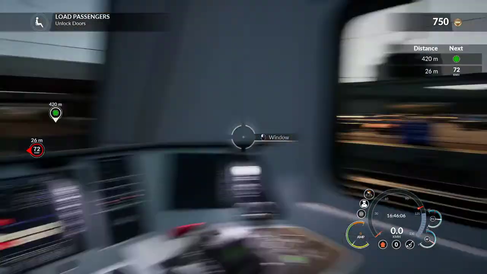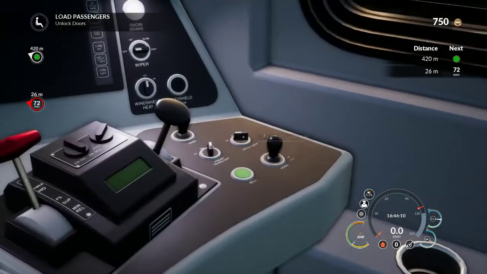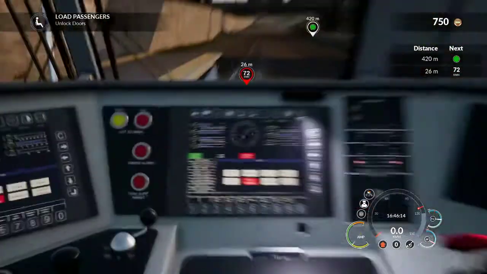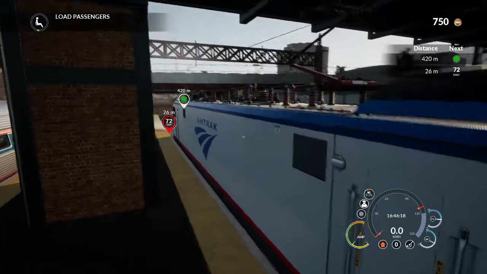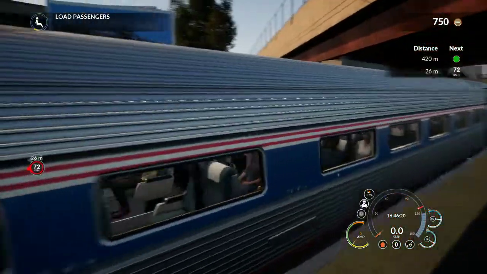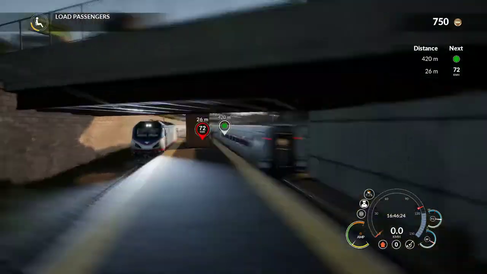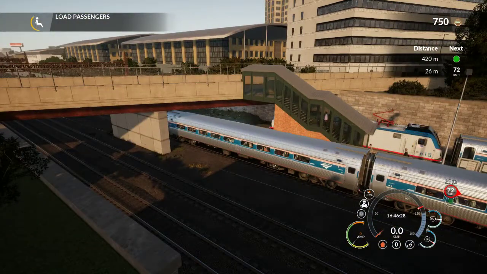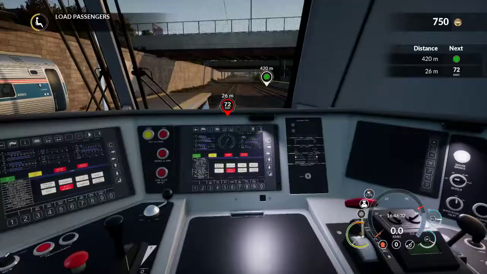Unlock doors, unlock doors, unlock doors. How do I do that? Unlock doors? Oh, wait. Yeah, I have to press tab. Okay. Left platform. Now, let's make sure I don't accidentally unlock the doors. No, okay, I did. I was gonna say, hopefully I don't open these doors. That'll be bad.